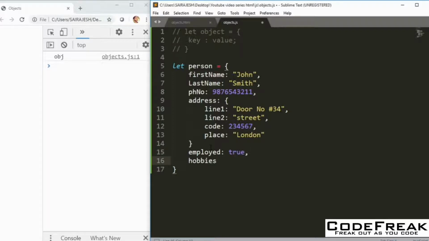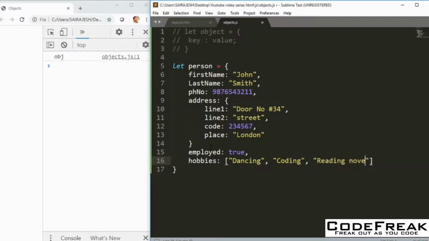We'll have a hobbies array. Maybe dancing, so that's one hobby. And then coding, obviously. I don't know why I said obviously. Then let's go for one more, maybe reading novels, stuff like that you can have.